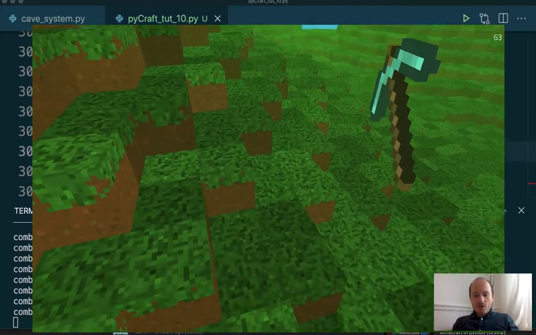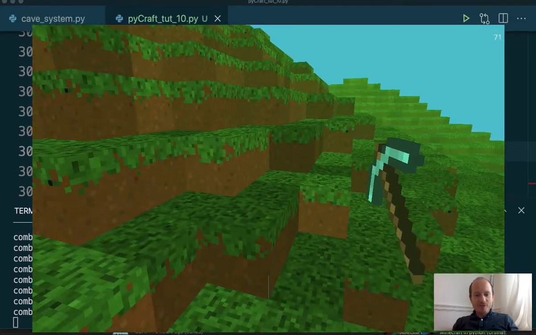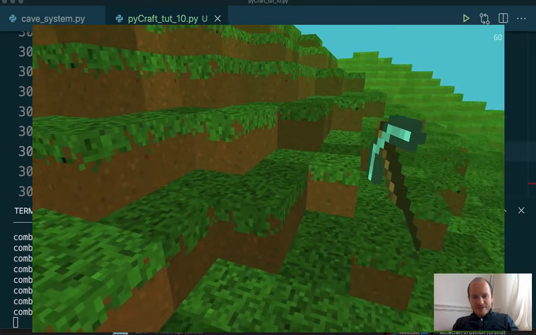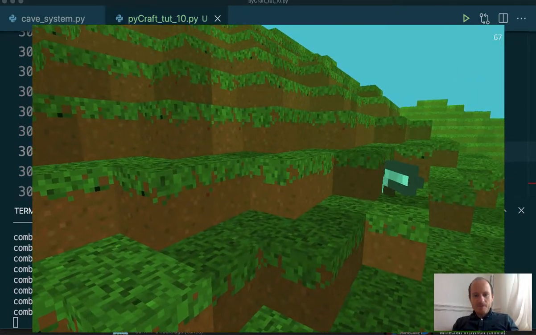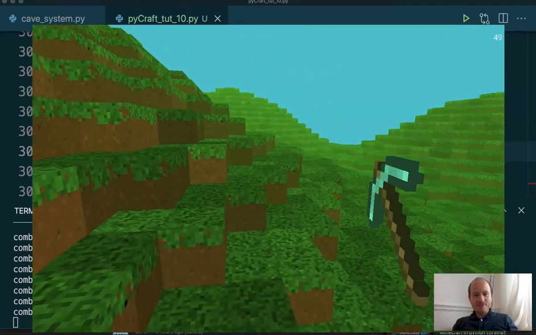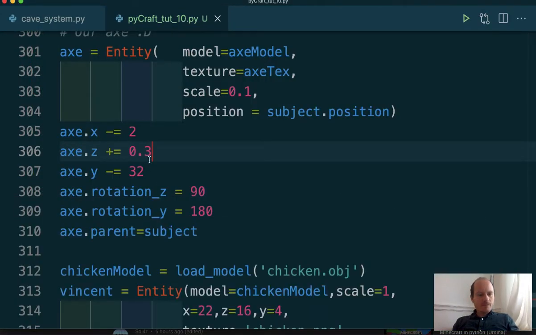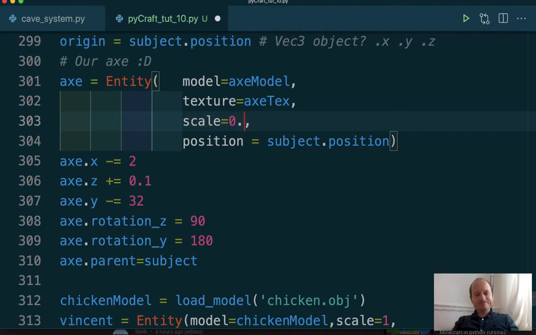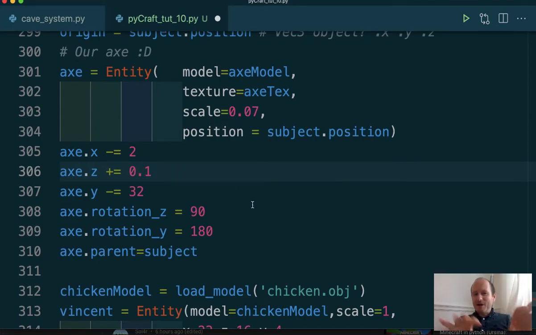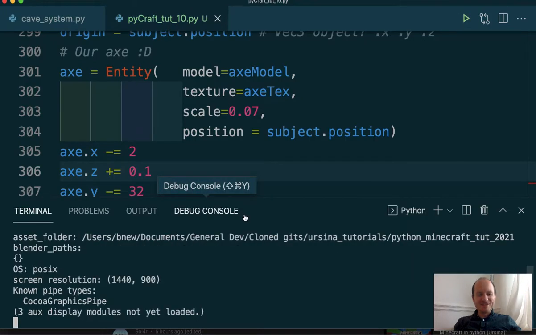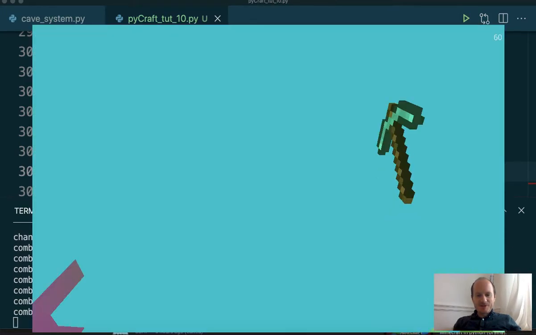Right, so I'm just about happy with this. Maybe move it back slightly, but yeah, it is too far ahead of us, isn't it? But the size is, I don't know, maybe a bit big. So it's 0.3 ahead, so maybe 0.1. Make the scale 0.07. So yeah, fiddling around with the numbers here is quite difficult, although we're getting very close. So it'll definitely be worth doing a little editor. I'm not going to do that because I'm just so close, and I've kind of just hacked my way there.